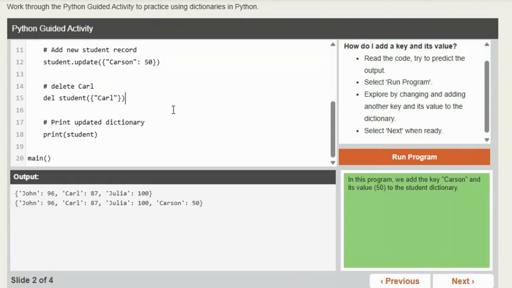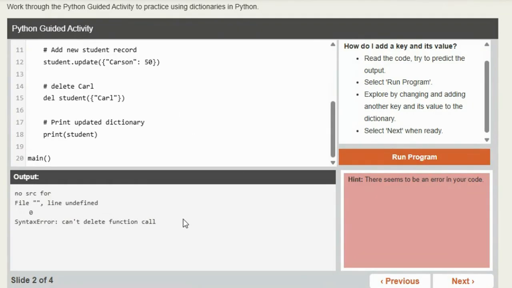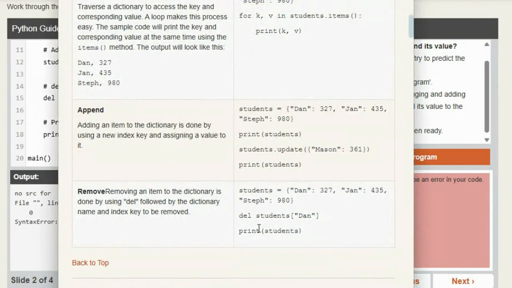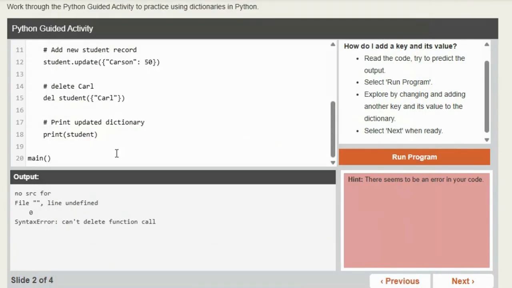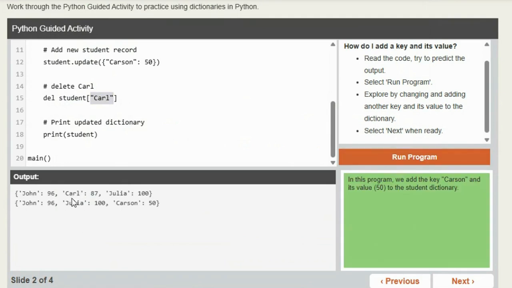I think that's right. Nope, can't delete function call. What did I do different? Oh, square bracket. Okay, don't need either one of those, just a square bracket. Delete Carl. So this works just like a list. Put the name of the list and put it in brackets, whatever the index number is. There, we deleted Carl. We added Carson, Lee, and Carl.